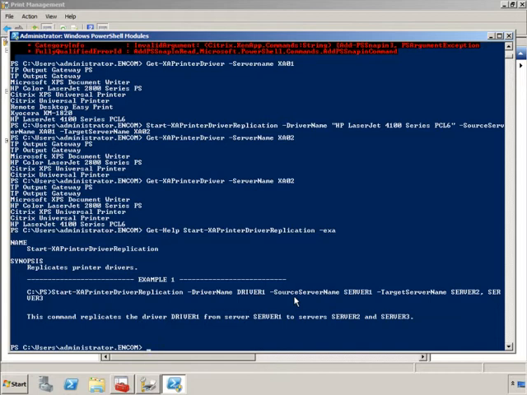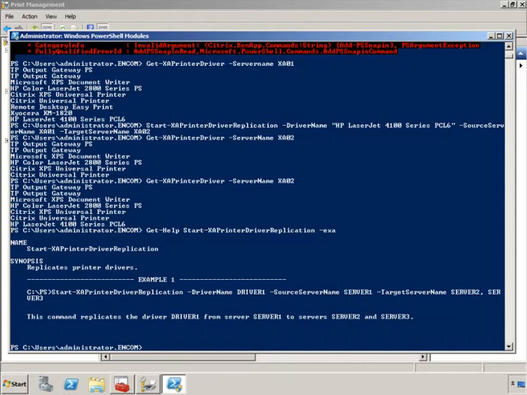While you can, this is a script and you can add it in a normal script and just run it, it'll go out and replicate. You don't want to constantly update the script and edit the driver name, it's just too much of a hassle. If there's an easier automated way of having a master list that automatically replicates every time a new server gets added to the farm, we want to do that. And that's specifically what we want to do.